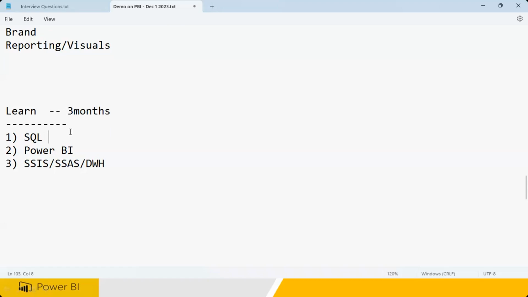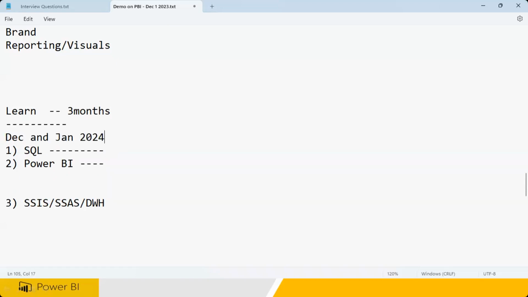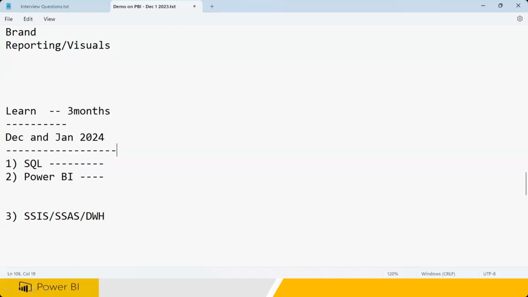We are going to be completing in December and January, 2 months we are going to be learning only this tool. So December and January 2024, almost 2 months, this month and next month, Power BI and SQL. Power BI daily live classes are in the morning at 8 o'clock, and you will get a minimum of 45 days of classes. We don't have classes on Saturdays and Sundays, only Monday to Friday. 45 days means it will take 2 months to complete. Live classes and daily recorded videos will also be given. Even if you miss one class, don't worry, the video will be there with you.